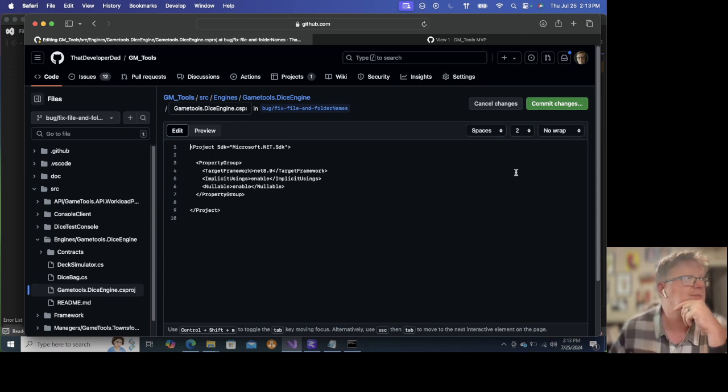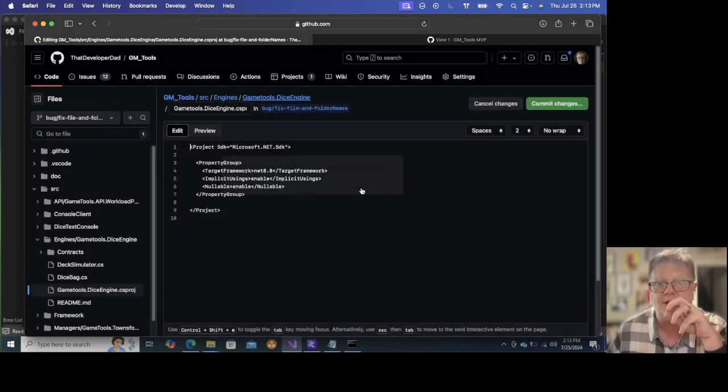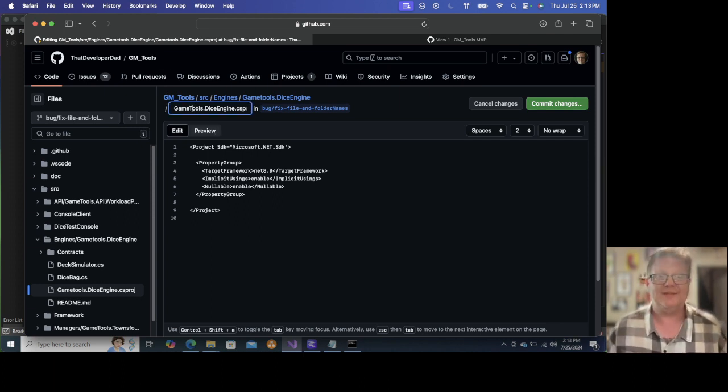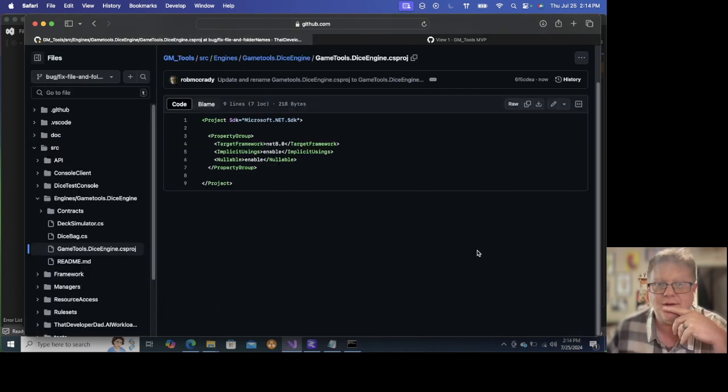In the file name field, cancel. I don't want to discard. There it is. T. Commit that change. Okay.